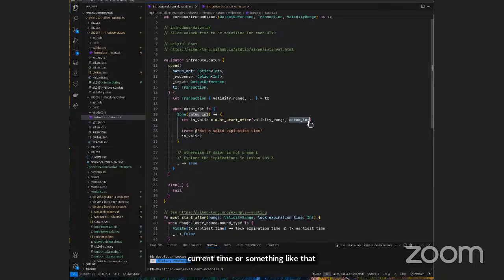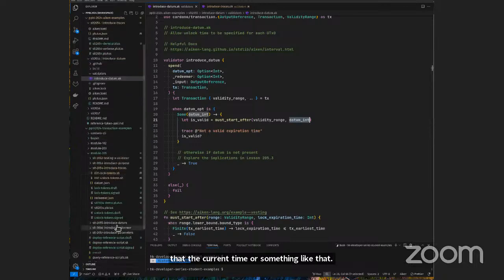Exactly. I'm showing you shell scripts so you can play with these things, but obviously for the end user, they're going to want to build transactions in a web interface. That, by the way, is what Mesh provides, for example. So we have the Mesh PBL course as well, where you can look through how to build the front end that allows you to pull in validators like this one.